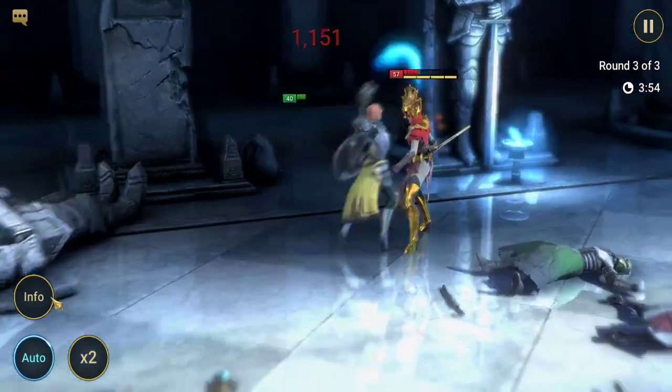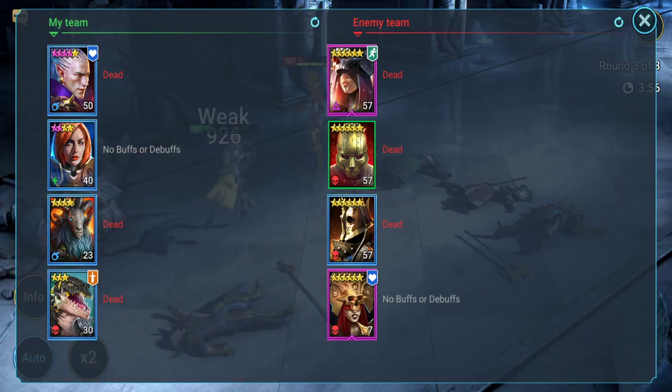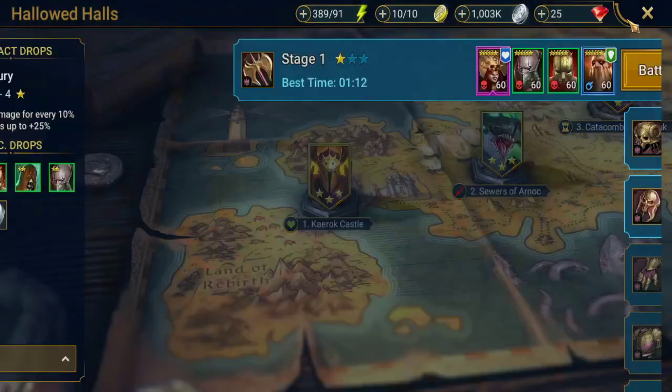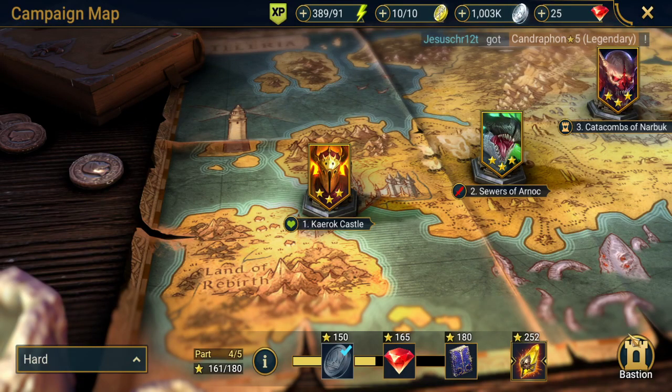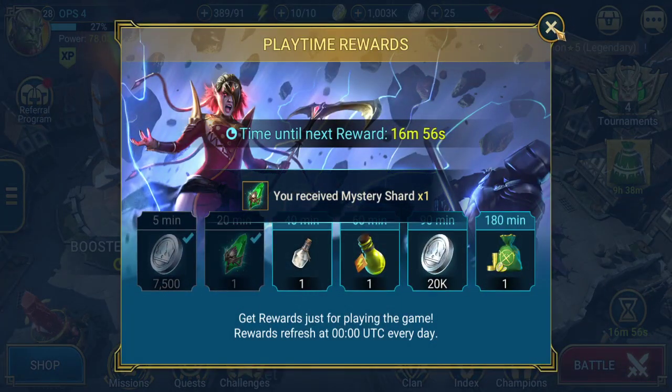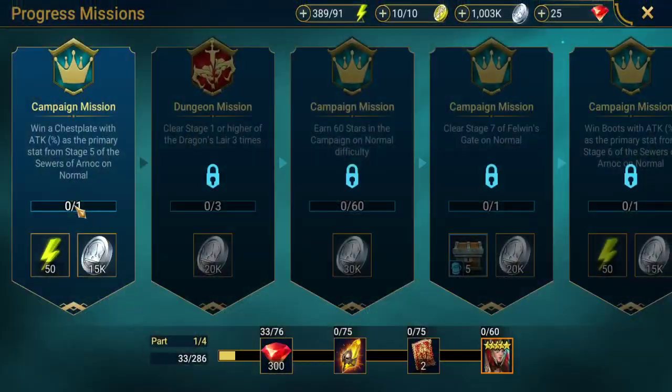You know what's funny? I've never used Sinesha myself. That's her right there. She's actually really useful, but I never use her. Oh, he leveled up. Okay, so that's some of what I've been doing, trying to get the rewards for all of that. I've also been doing missions here. Let me show you. I've done 33 so far.